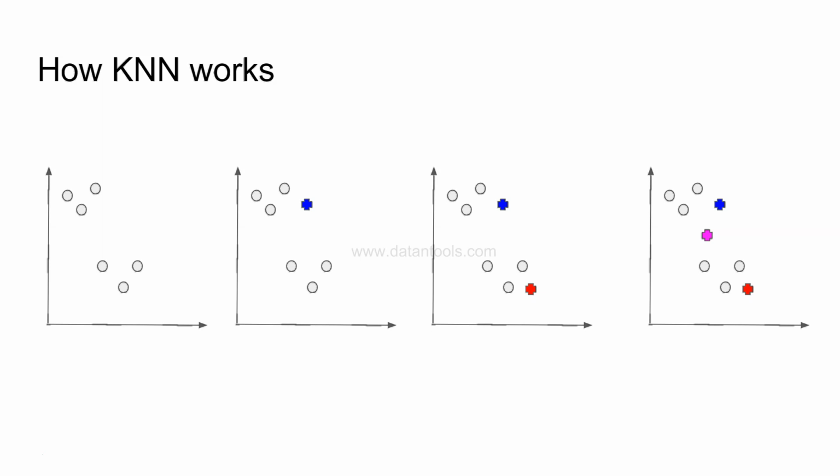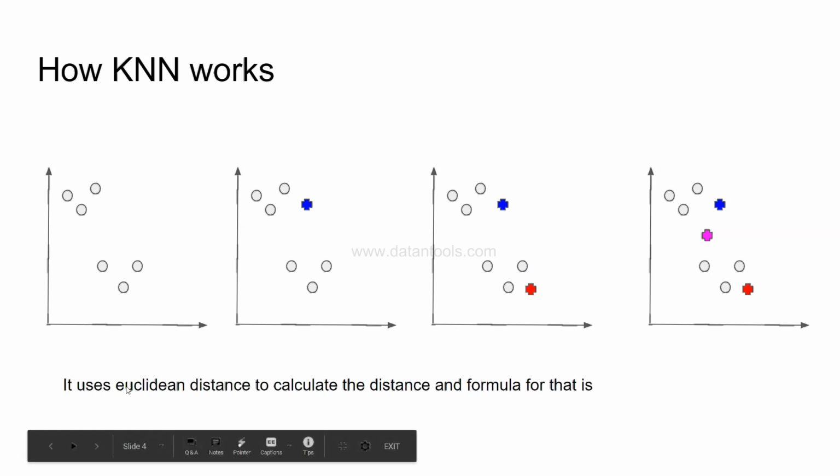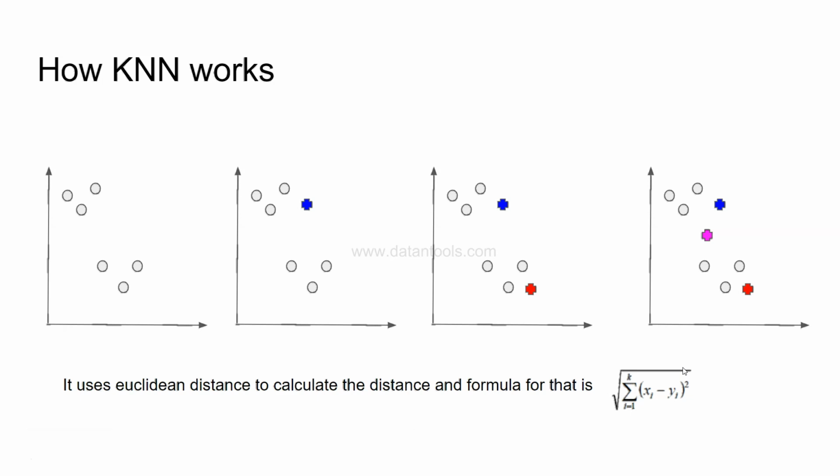Alright, so by default, if you don't provide any distance-related method, which I showed you, that calculates the distance, then it uses the Euclidean distance, and the formula for that is the square root of the sum of (xi minus yi) squared, with the entire thing under the square root. So what does that mean? We have the new observation minus the old observations that we have. We take the square of it and then the square root of that. So let's see this in Excel.